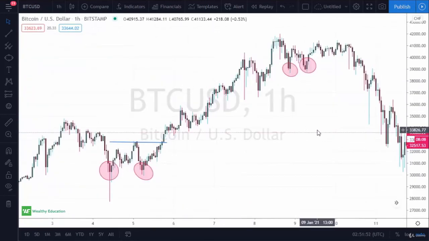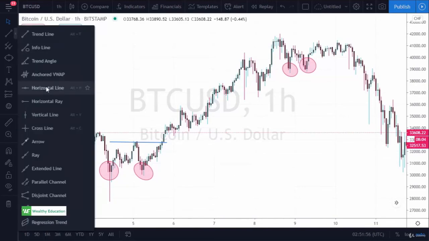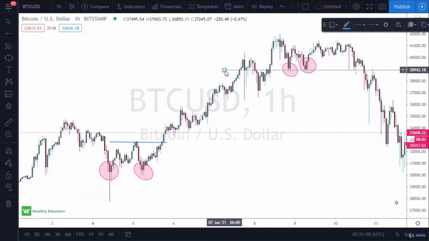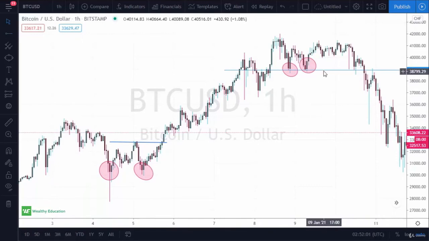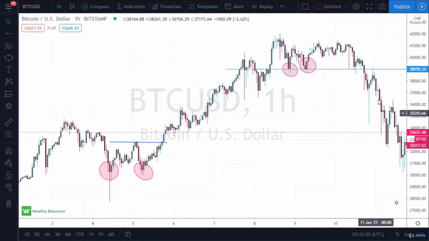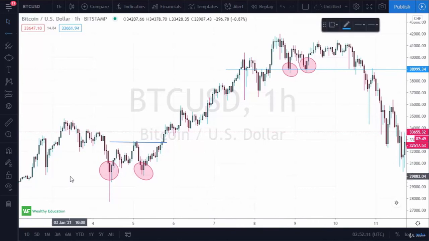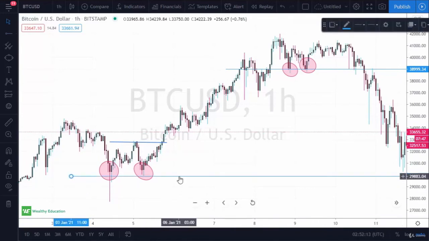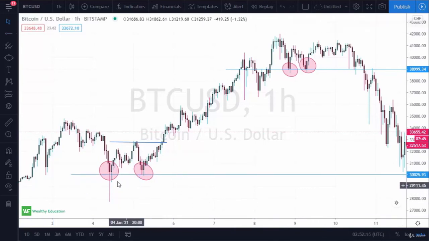Here on this Bitcoin hourly, there's a couple different things that you can take a look at. So, for example, we're right at the 39,000 level. So that should be support. And the fact that it got broken and then back and retested, pretty significant. Just as this was right at the 30,000 level, so that's pretty significant from a psychological standpoint.